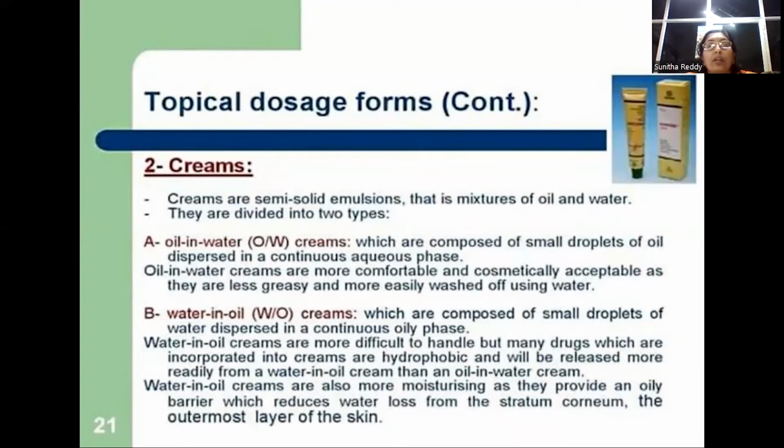And another one is a cream. Creams are topical dosage forms. They are semi-solid in nature. Creams are especially semi-solid emulsions, and they are either mixtures of oil in water or water in oil. Oil in water means the oil is dispersed, where the medicament is dissolved, and water is in a continuous state. Same with water in oil: water is dispersed and oil is the continuous phase. Both are stabilized by the surfactant.